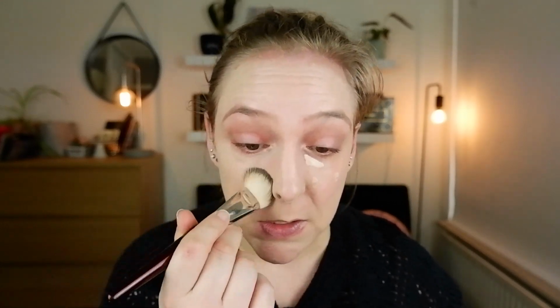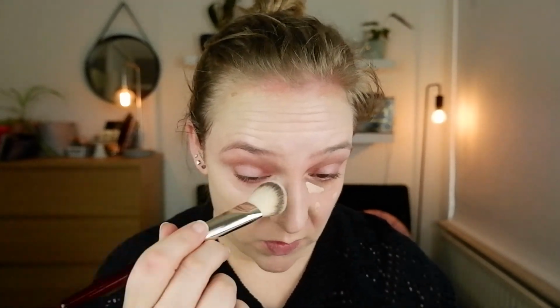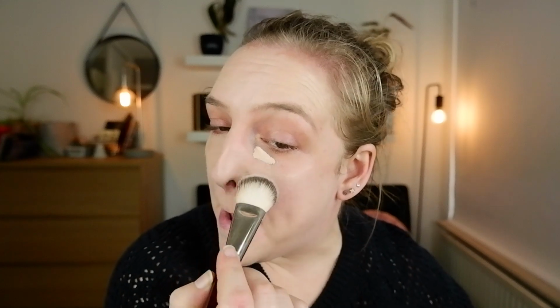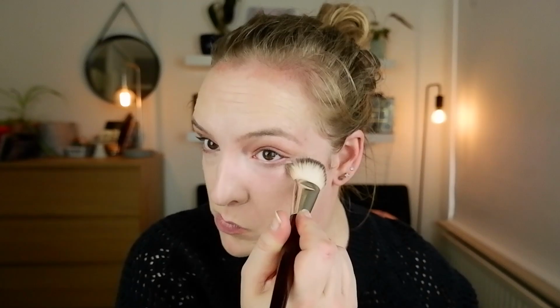Let me see what happens if I use it on the under eyes. I think it's really just not blending into the foundation. That's what's happening. There's nothing wrong with the concealer, because it works fine on the under eyes where there was no product yet. Okay. So these textures are just a bit too heavy for my skin. Now it looks even worse over here. Oh no. I was like, oh, what a great opportunity to film my full face of Makeup Revolution. Yeah, this is not going to be powdered. That's not going to be a good idea.